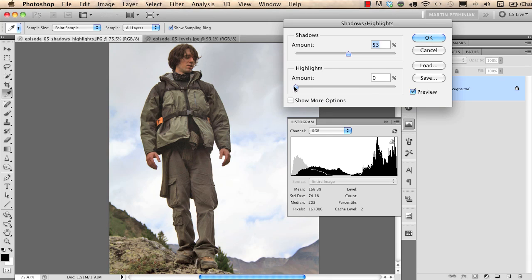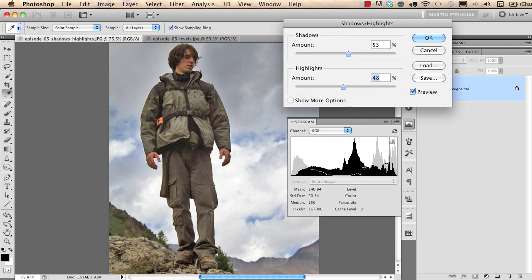Now if I want to darken the highlights, I can increase the amount of the highlights value, which will only change the highlights and won't affect the shadows. So Shadow/Highlights is for separately increasing the brightness of shadows and decreasing the brightness of highlights, which is an excellent thing. And as you can see, we did a really good job on this image.